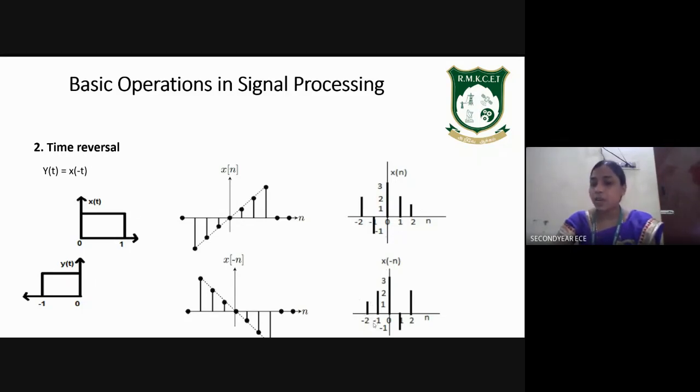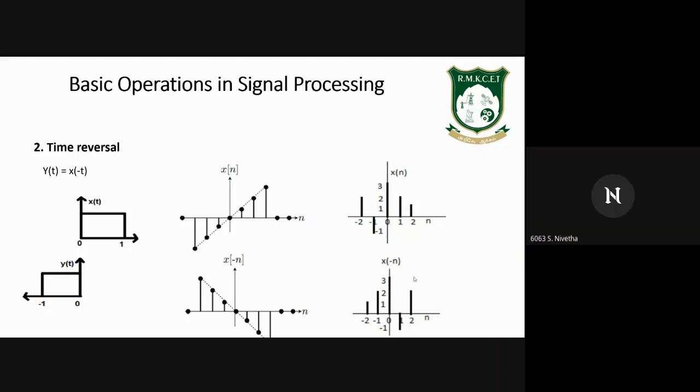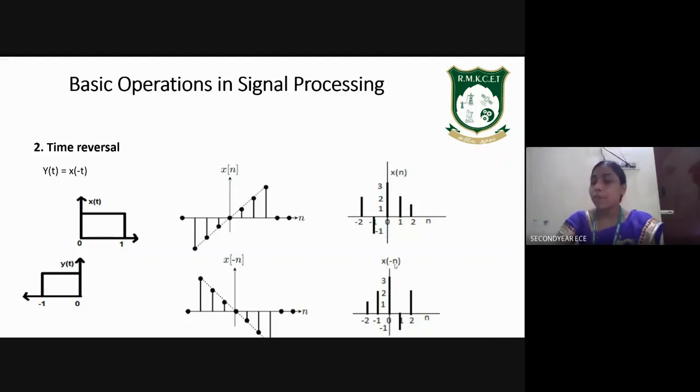And next, for n is equal to minus 1, you take minus 1 and substitute here, x of minus 1. What is it? Minus of minus 1 means x of plus 1. x of 1. From the original signal, what is the x of 1? 2. So now for n is equal to minus 1, we have calculated and the value is 2. And x of minus of 0 is 0 only. So x of 0, what is the value here from the original signal? 3. So it will be the same. There is no change. If we reverse also, 0 is 0 only. There are no negative values.